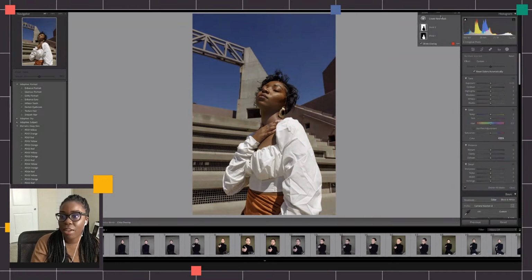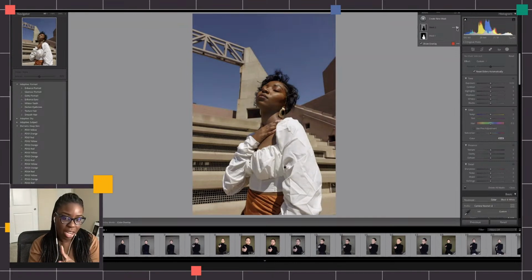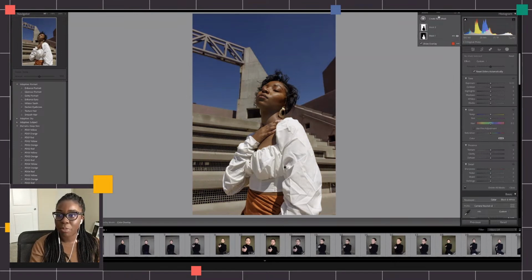So far we have our subject that we created a mask for. We have our background. So that's the before and after. You can already see she was still there with the background. I feel like she was still separated, but I like to create a bit more of a moodier effect with this image. So I want it to be a lot deeper. So that's why I went for that look with the background.